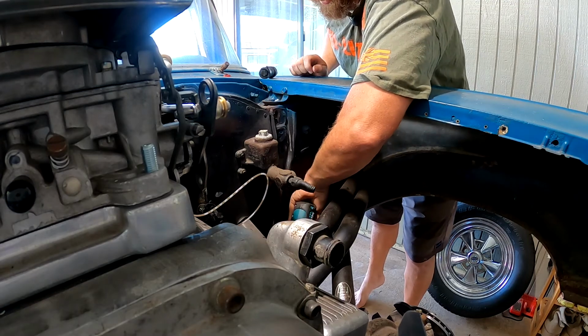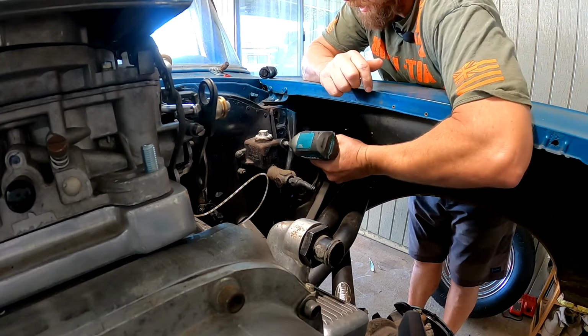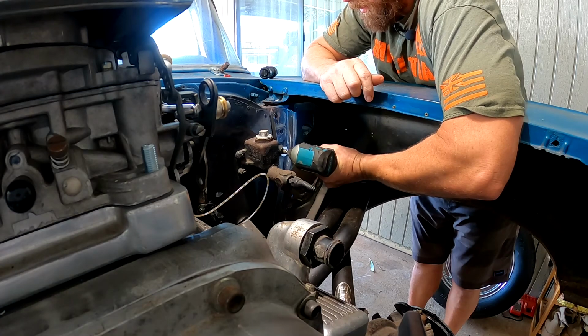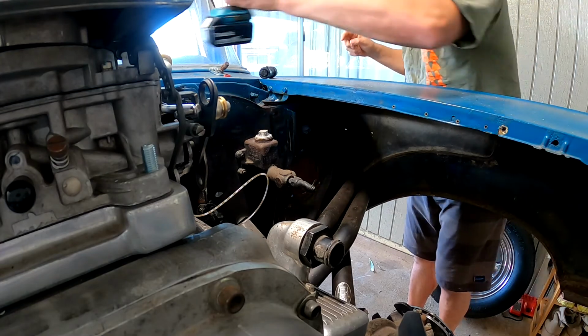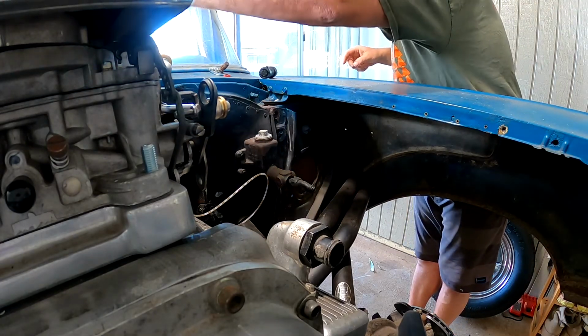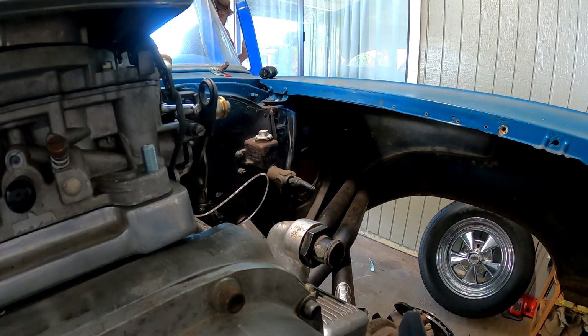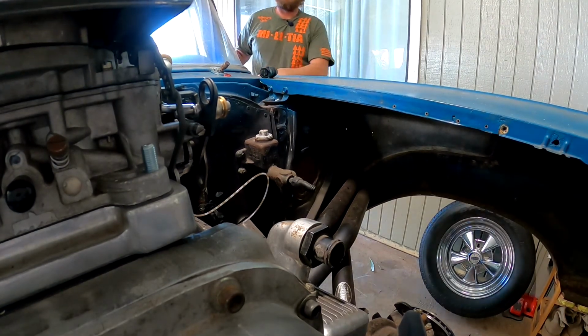Somebody really should bolt those seats in or make brackets for that, but. All right. That bolt's out of here. On to the next bolt. Bolt number 2. The bottom one. Where is it? Where'd you go? There you are. Stay. Alright, let's see what happens now.